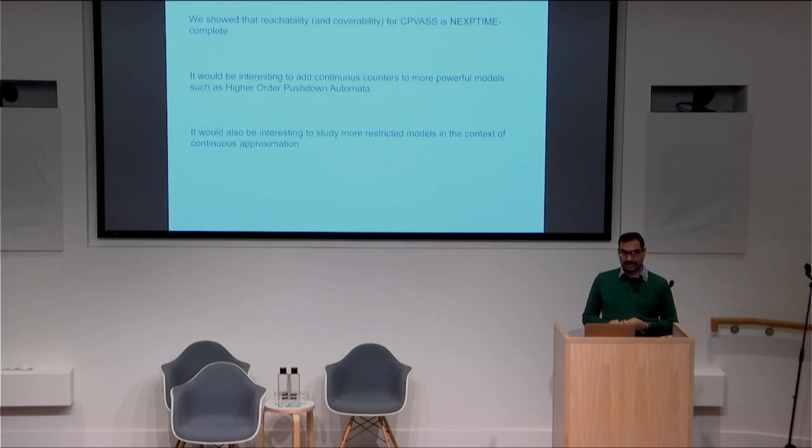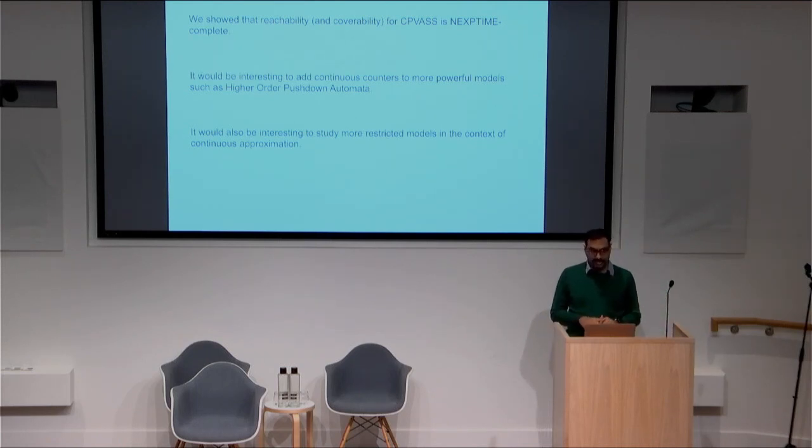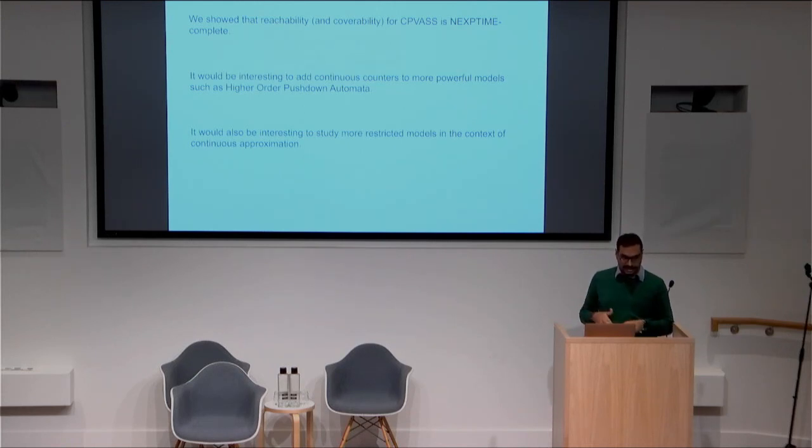Yeah. So especially the upper bound, which I didn't go into, uses a lot of the previous technology from Blondin and Haase, who studied the case without the stack. The main content of the upper bound there is a lemma where they show that every run is characterized by 3 different runs, where you just go from one place to somewhere, and then in the middle run you are allowed to go below 0. Then here you are again. It's important for that particular characterization that you are able to pump runs by repeating them, making small fractions and repeating them multiple times. So it would be interesting to see, if you disallowed those kinds of behaviors, what would happen?